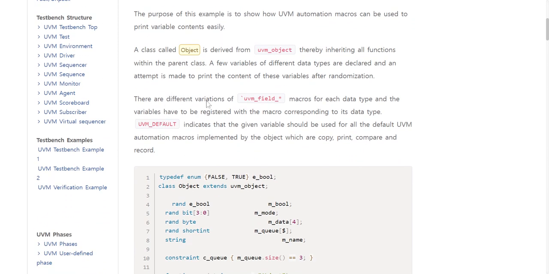There are different variations of uvm_field_* macros for each data type, and the variable has to be registered with the macro corresponding to each data type. The UVM_DEFAULT indicates that the given variable should be used for all the default UVM automation macros implemented by the object, which are copy, print, compare, and record.